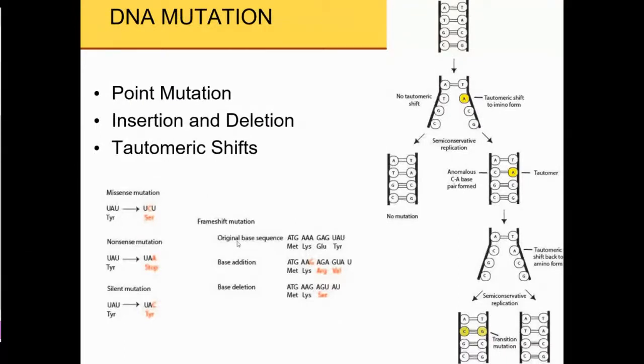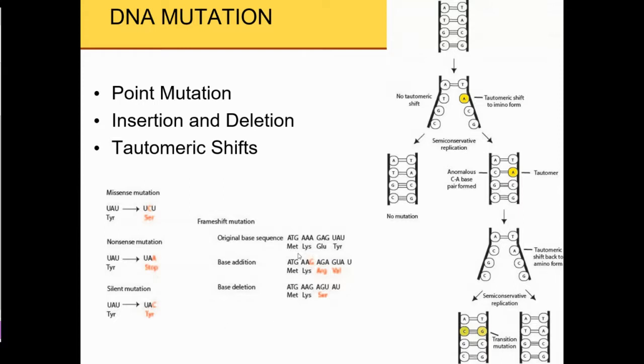And this is just to show you several mutation mechanisms. If one nucleotide is changed, then you have a point mutation, and a point mutation can have 3 different results. One is a missense mutation. Missense mutation means you change one nucleotide from UAU to UCU, then you change the amino acid from tyrosine to serine. Or nonsense mutation: you introduce a nucleotide change that causes the amino acid to become a stop codon. So you have missense, nonsense, and also silent mutation. That means if you change one nucleotide and it still codes for the same amino acid, tyrosine here, it's called silent mutation. So this is one mechanism that can introduce DNA mutation, a point mutation.